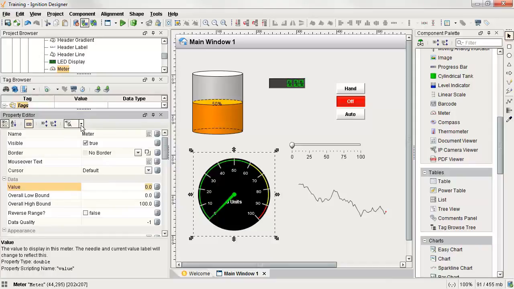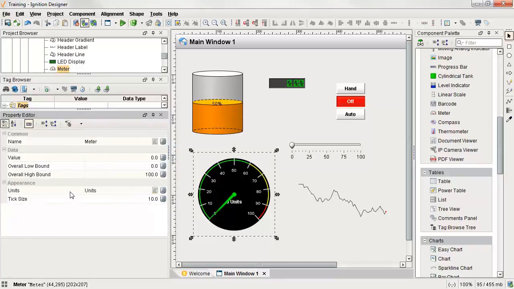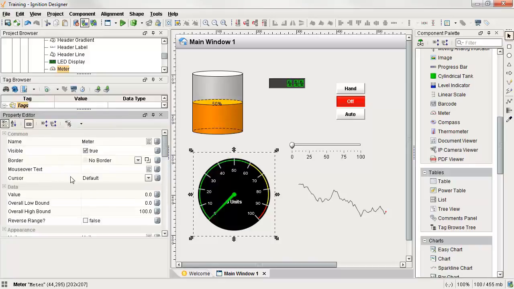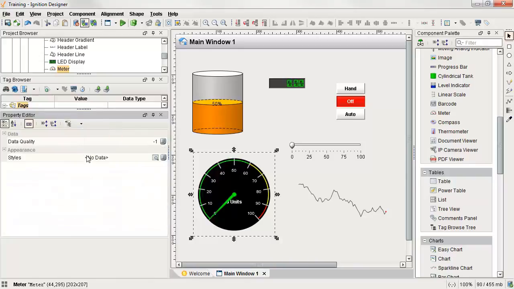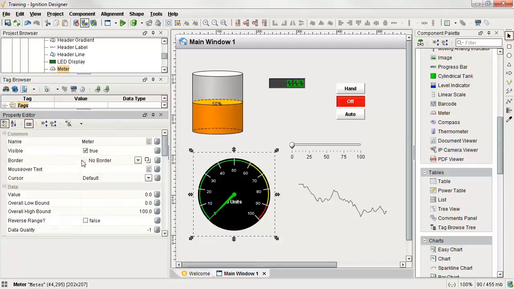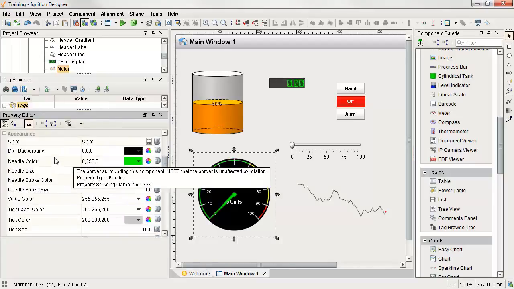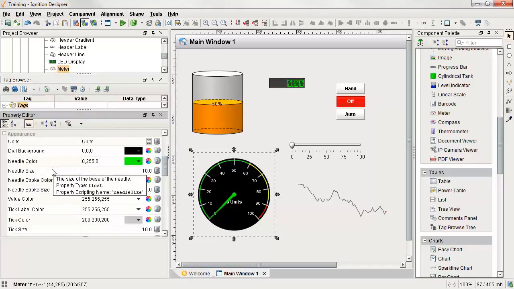There's also up here at the top right of the property editor a filter, which allows us to filter for particular properties. Right now I'm showing all of the properties that exist. But you can look at the basic set of properties, which is just the simple set of properties that you typically use on the component to make it come to life. You have the standard set, which are basically just all the standard properties that exist on that component. Then there's the expert properties, which are more advanced properties that are on that component. And then if you click on all, it shows everything. So by default, we're going to show you all the properties, and you can scroll through the list of all the properties on the component to see exactly what that component has to offer.